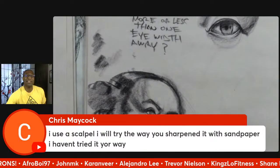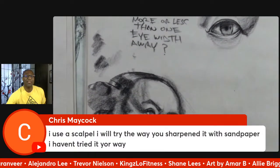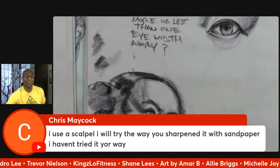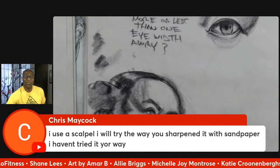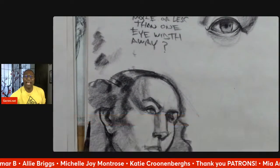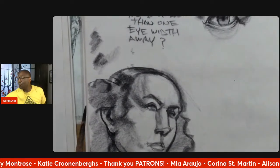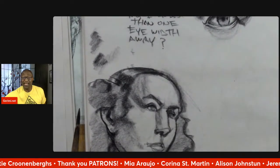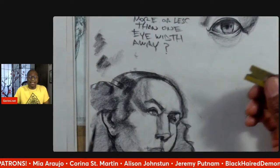Chris mentions that he uses a scalpel. He says, I'll try it your way, sharpened with sandpaper. I use a scalpel. I haven't tried your way. I will mention two things that help, and Carl mentions both of these in the video, but they're worth repeating because they're subtle differences that will make it easy.